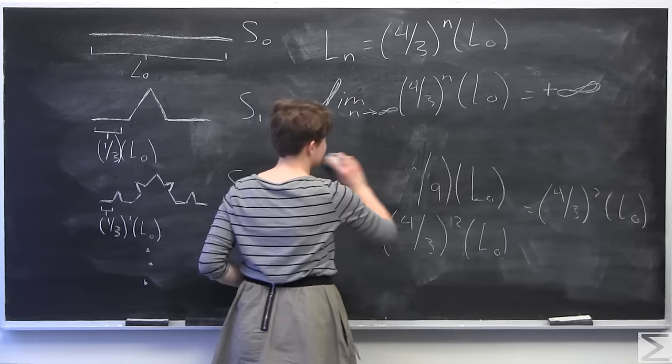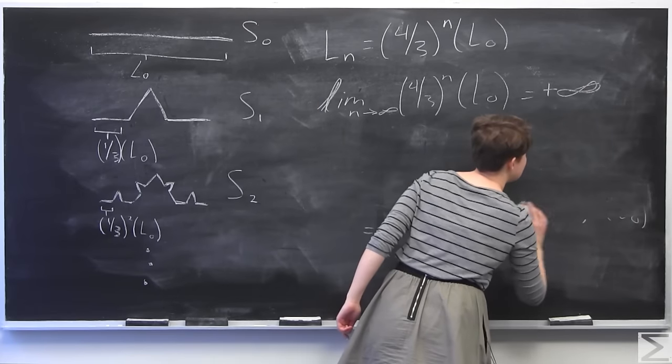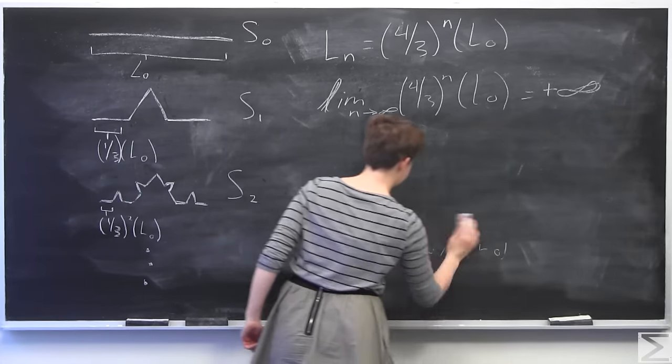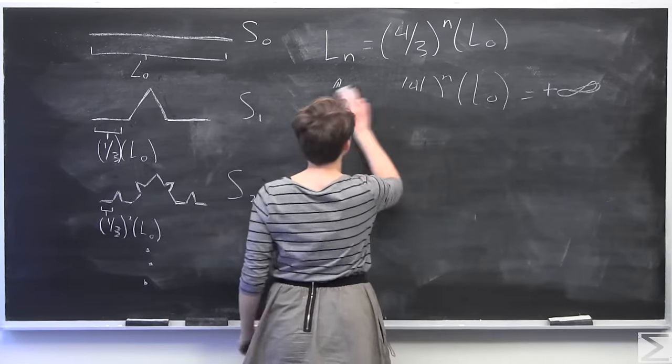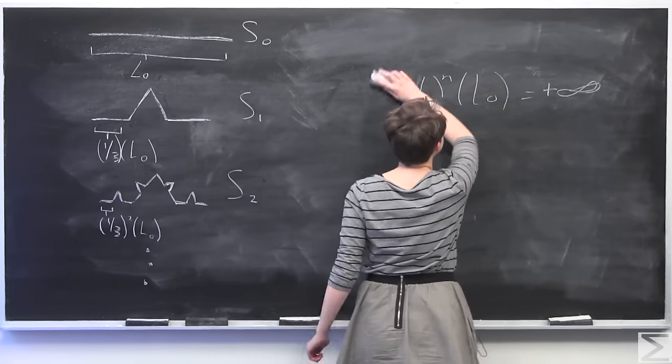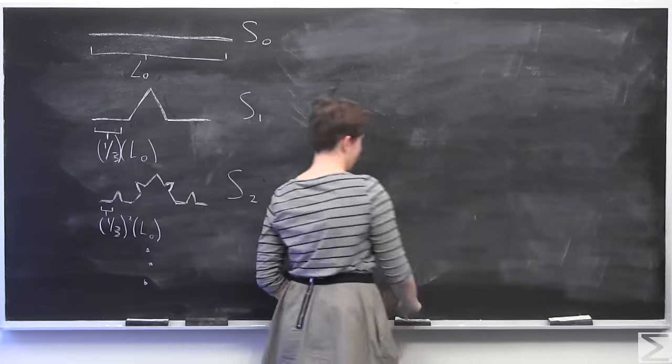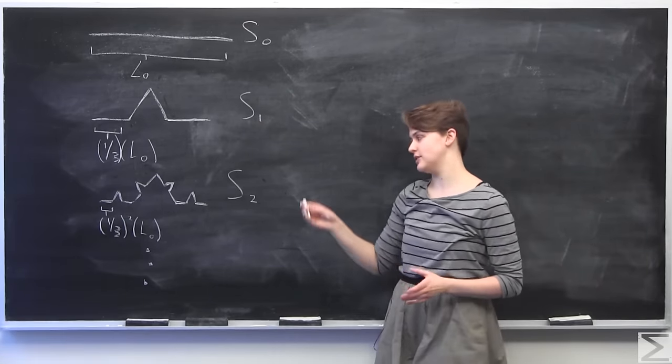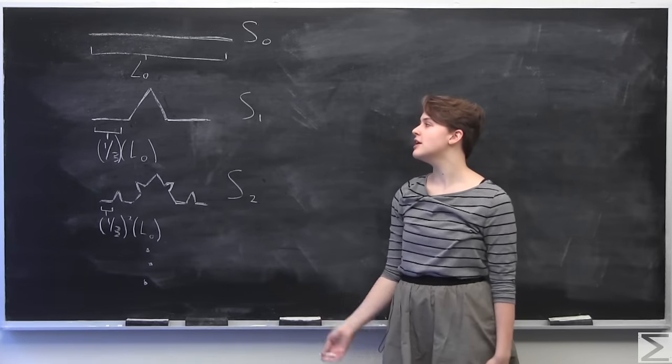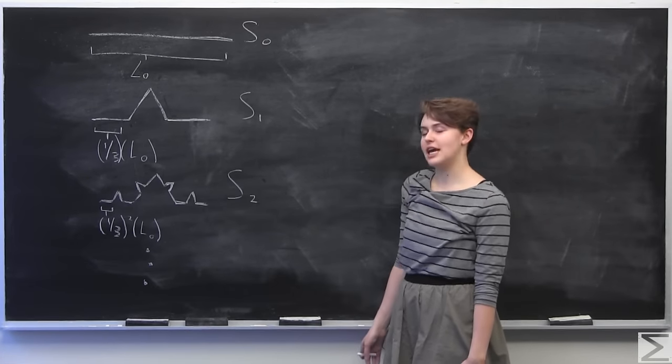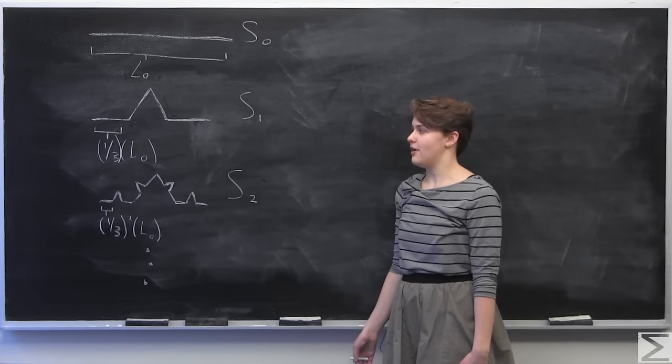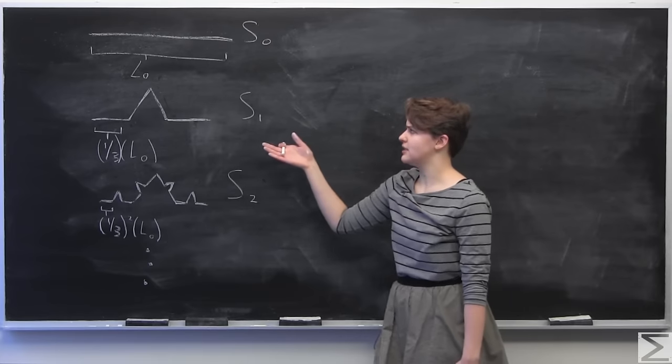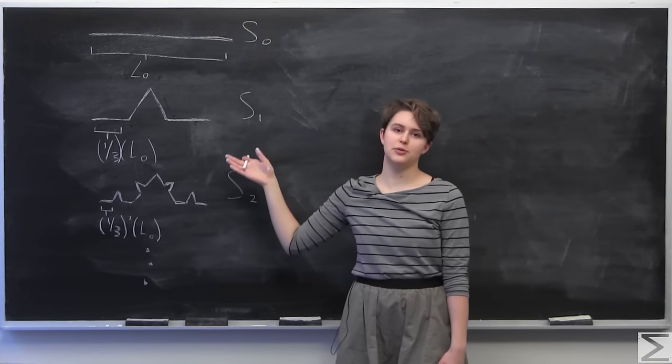We have just proved that this fractal curve has infinite arc length. So the second part of the problem asks us to calculate the similarity dimension. The similarity dimension is actually a special case of the fractal dimension defined in terms of strictly self-similar fractals. And this is, as you can see, a strictly self-similar fractal. And it's actually also an interesting case of a curve that is everywhere continuous but nowhere differentiable, which I think is interesting.